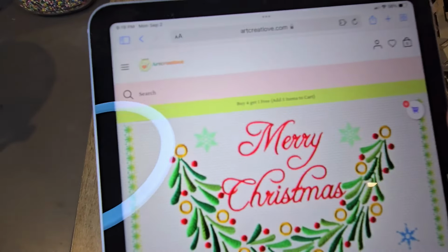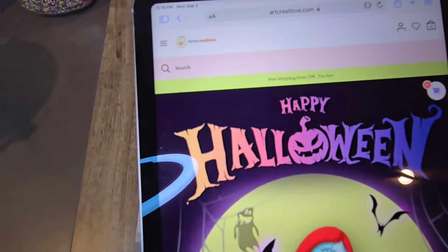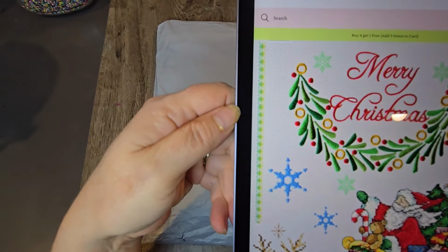I'm going to turn this ring light a little bit and see if I can adjust it so it's maybe not quite so much in the way. Well, I'll just adjust me here and that'll work.